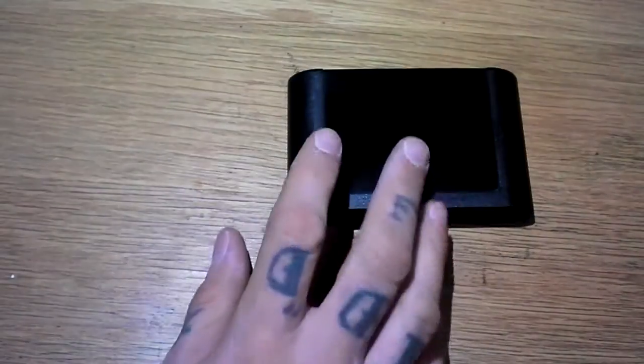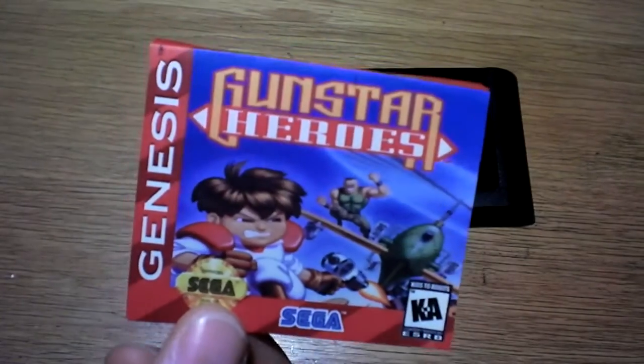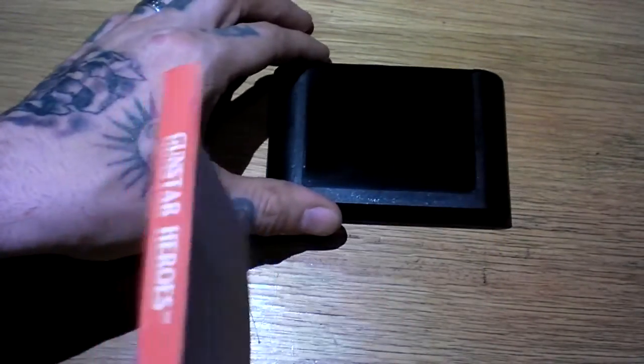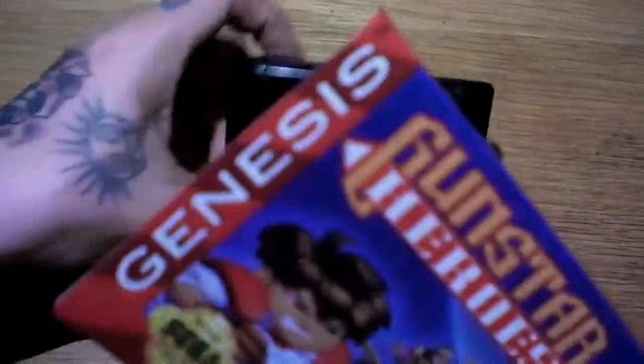So, the cart's right here, and this is the label that I printed off that I showed you earlier. Now, little tip, just to make it easier on yourself, before you full-on do it, I would recommend that you fold it if you have the precise way of folding it. So all you really would have to do is just make sure it lines up like that, and then you stick it on, and there you go.